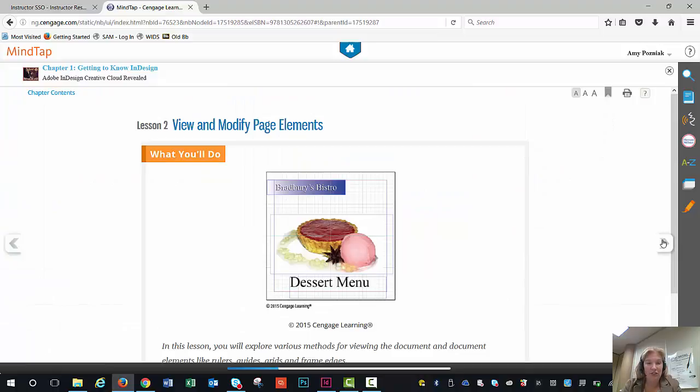This is what I wanted to get to right now. This is viewing and modifying the elements on your page. You'll see here that there are grid lines and grids, and items will snap so they're centered and aligned well. This image is aligned on the dessert menu grid. That's a nice feature to have. And by using those elements, that will just automatically happen.